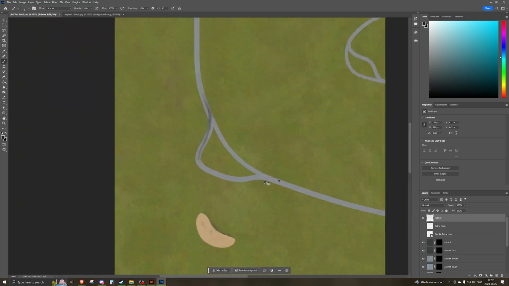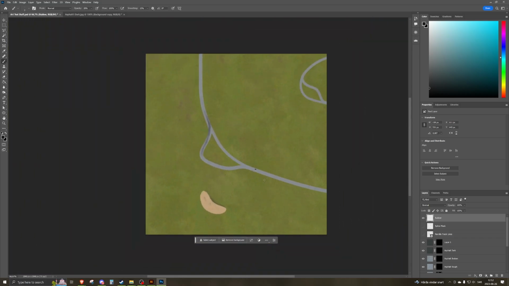Certainly better than I have. And of course, you needed to do this on the track part that actually is part of the art test. Not some random part of the track that doesn't matter for now. I hope this general approach, showing you this texture stack and masking, is helping you make beautiful tracks yourself. Because after all, with the track editor, this is mostly going to be excellent to use for modders. So we are looking forward to all the amazing tracks that can be made that way, and in more fancy ways than I've just shown you.